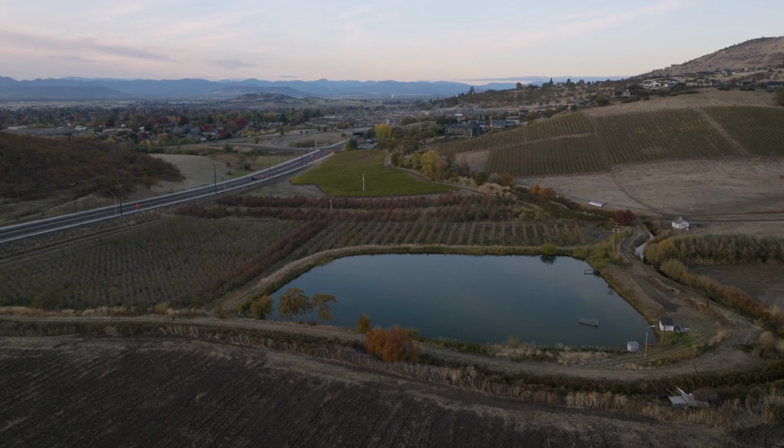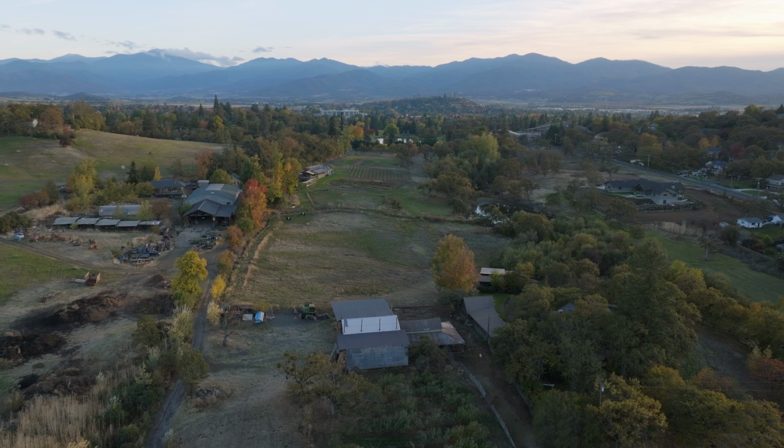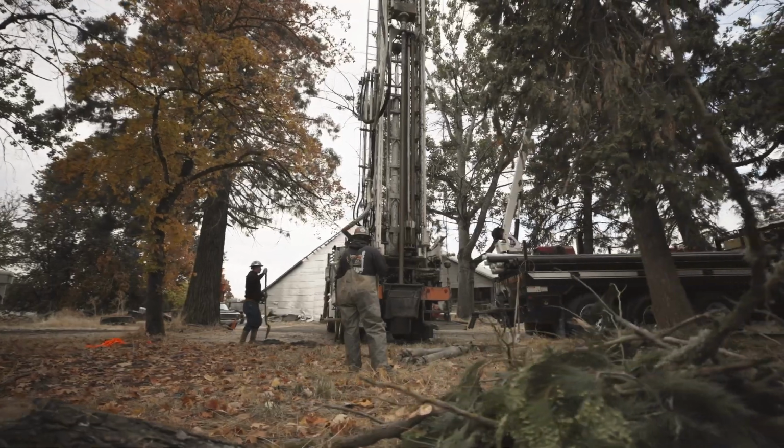Looking to buy a property in Southern Oregon and Northern California, well, call before you buy, because water quantity and quality can vary depending on where you're looking for property. The heavy volcanic activity and the plate movements out on the coast that made these great mountains can also change geological conditions. You can expect to have wells ranging from 80 feet deep in the low valleys to up to 1,000 feet deep in the mountains.